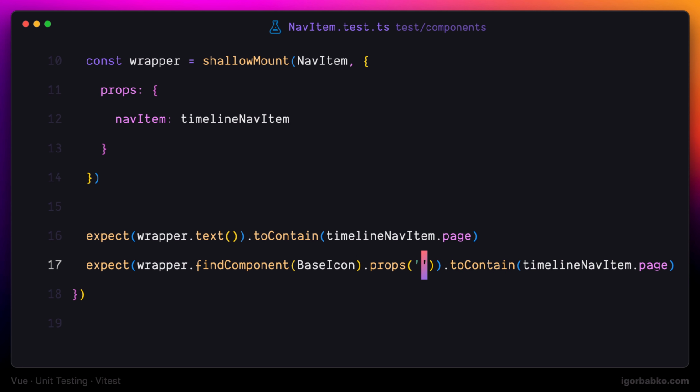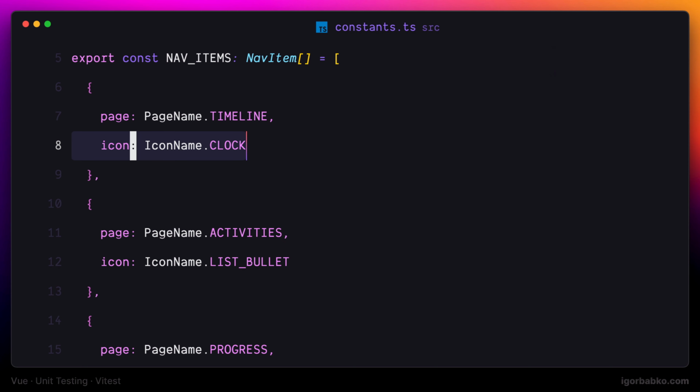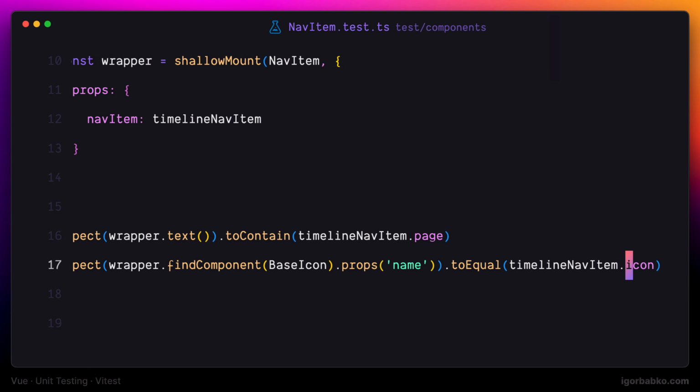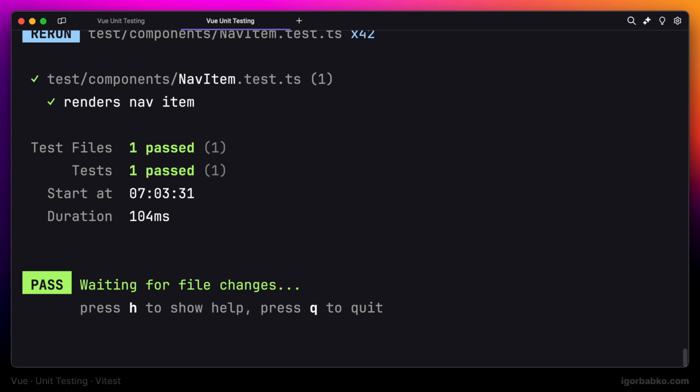So let's compare the received value of this prop with the value of the icon of the timelineNavItem component, because every navItem component, as we can see, contains a second field called icon, and this field says which icon should be rendered for a particular navItem. And we're seeing that the test is passing.